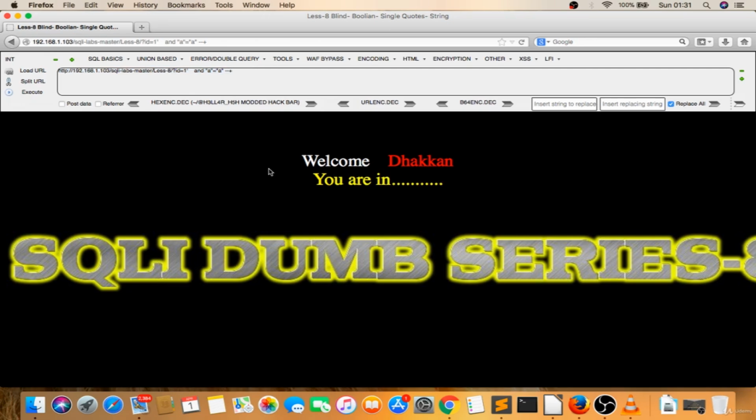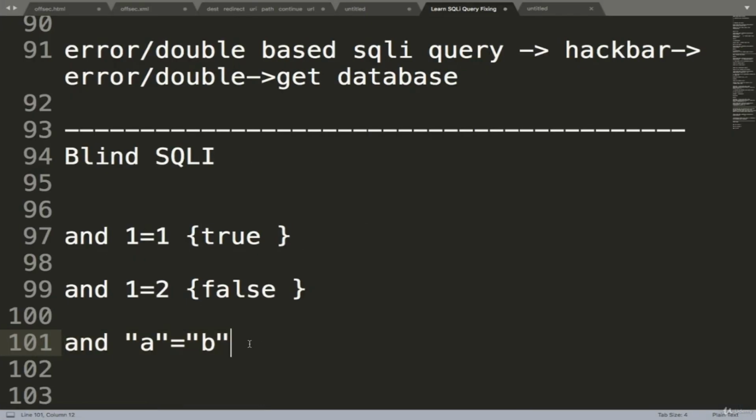So a equal to a is true, that's why it came in, you are in, otherwise it will just give you blank. So yes, it's working now. If you give a true value, it will give you you are in. If you give a false value, you will get nothing. So let's try this with a database query, and if I give a database name, let's say XYZ.